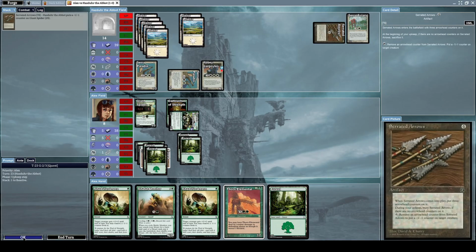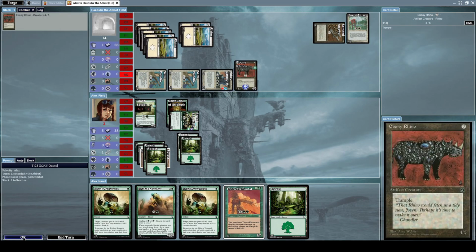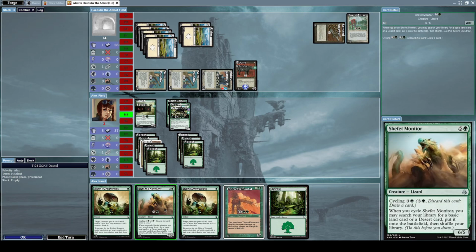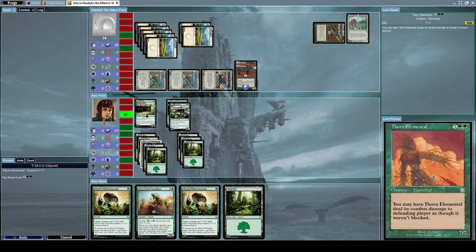So we destroyed a bit of his creatures. He's still attacking us though, and he's summoning an Ebony Rhino right now, which is quite annoying. Let's summon a Thorny Elemental, which is a 7/7 elemental creature, which has the effect of: you may have Thorny Elemental deal its combat damage to defending player as though it weren't blocked, which is quite fortunate.